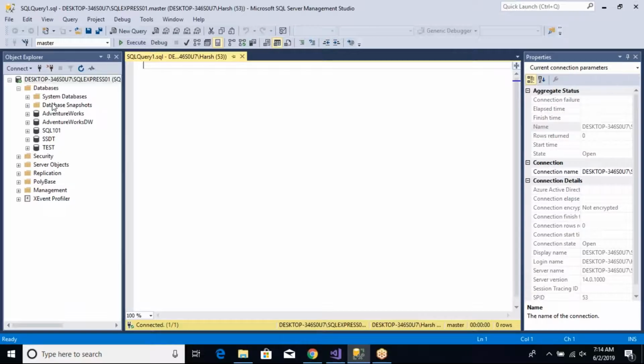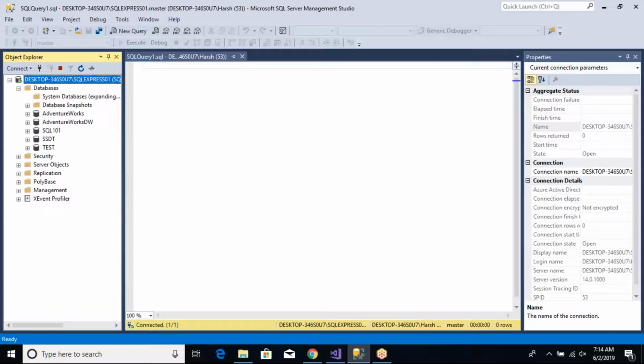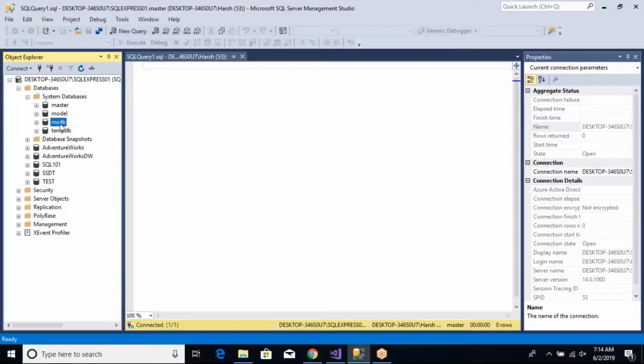So this is your database, and it comes with some databases by default. You have your system databases, 4 kinds of databases: master, model, MSDB, and TempDB. And we saw that MSDB stores all the metadata and runtime information related to the SSIS packages as well. These are default databases which come with the installation of SQL Server Management Studio or the SQL Server database.